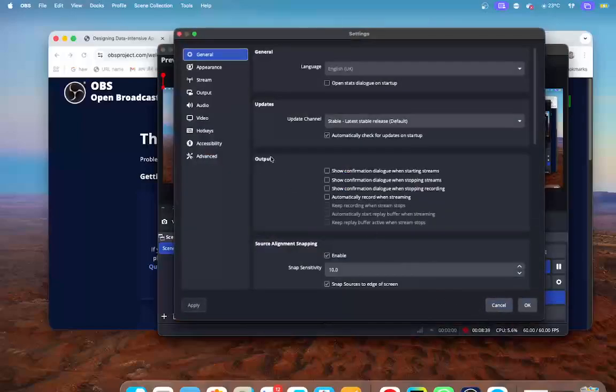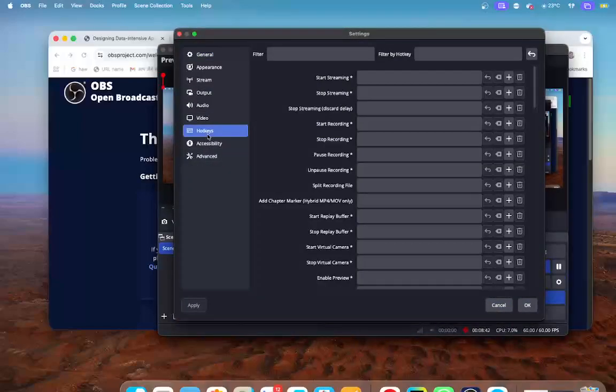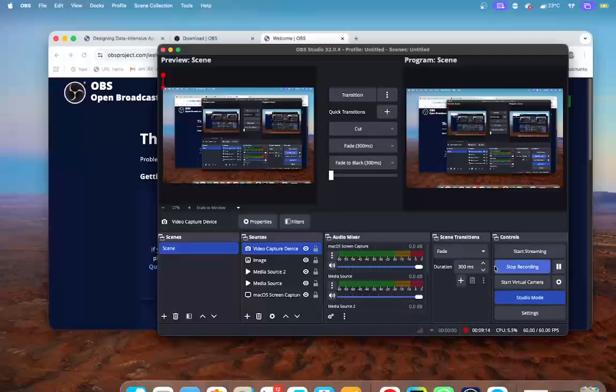And for example, I want to see hotkeys. So start streaming. You can set up the hotkeys as well, right? With hotkeys, you can just directly either start the streaming or stop the streaming or recording. So you can add hotkeys, right? For example, I added this command plus R. So if I just click on R, it would stop the recording, right? So you can just set up hotkeys. It's basically a shortcut for doing things instead of clicking multiple times. So I think that can really help people.